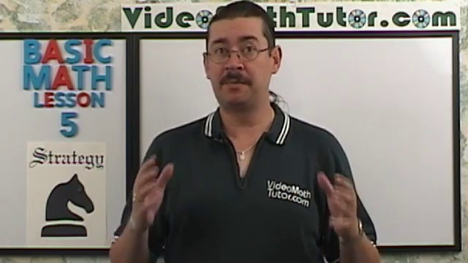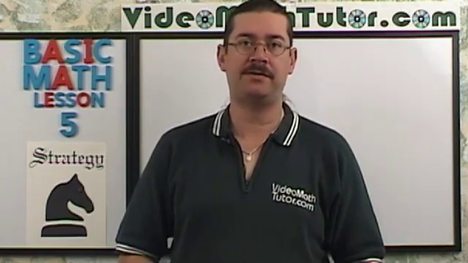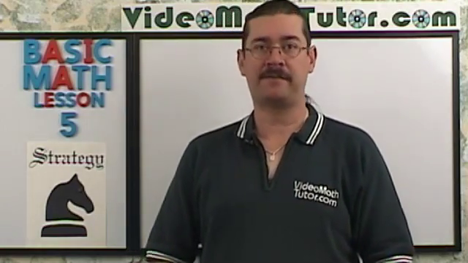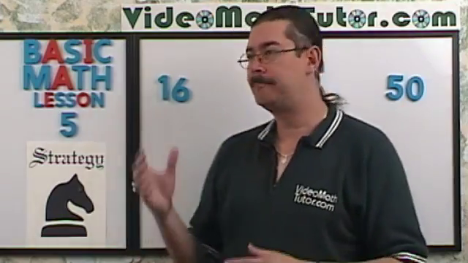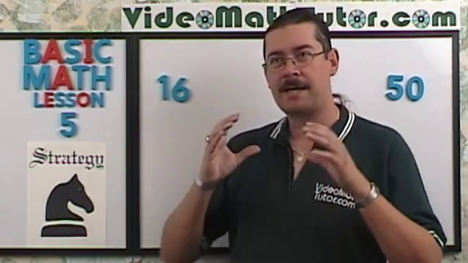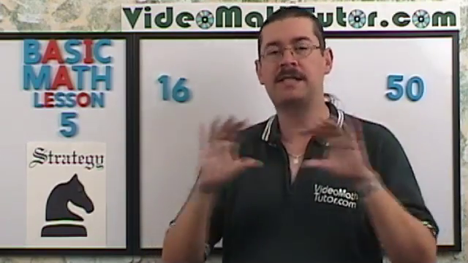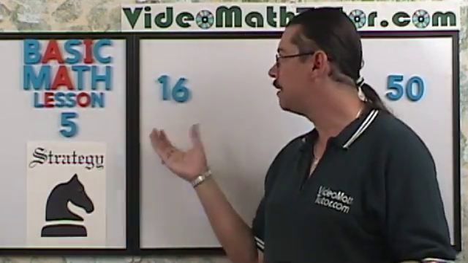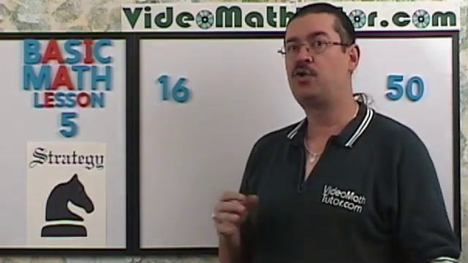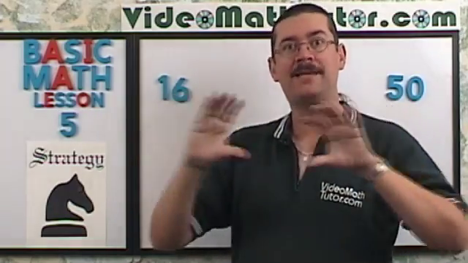Now that we have these divisibility rules, finding the prime factorization of a number is much easier. So let's talk about the basic strategy for this. For our first rule, we try to find a number that will split another number and divide it into numbers that are equal in size to each other or as close in size as possible. What I mean by that is with 16, I would not try 2 and 8. See, 2 is small, 8's kind of big. I would try something like 4 and 4, they're more even.